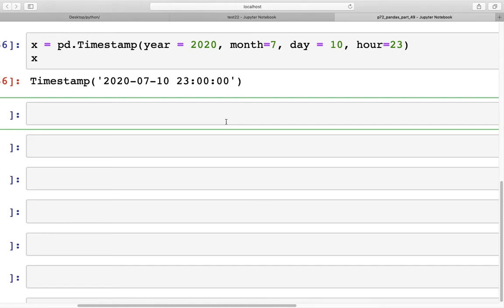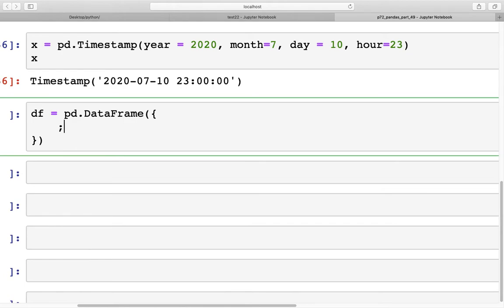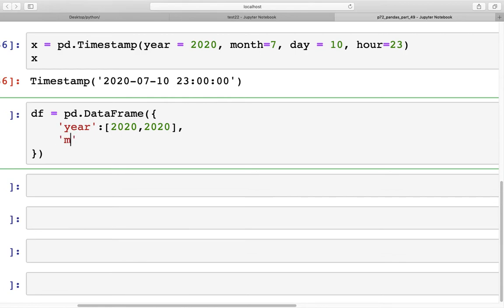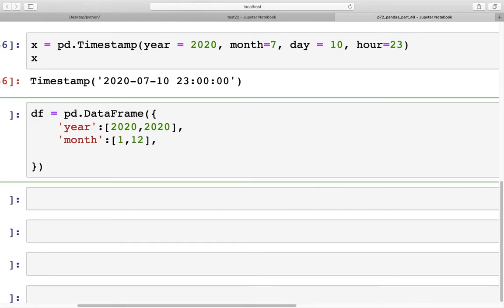For example, we have a data frame df, which is pd.DataFrame, and in this there is a separate column for, let's say, year, and I'm going to create just 2 rows. Then we have the month, and along with the month we have the day and hour.